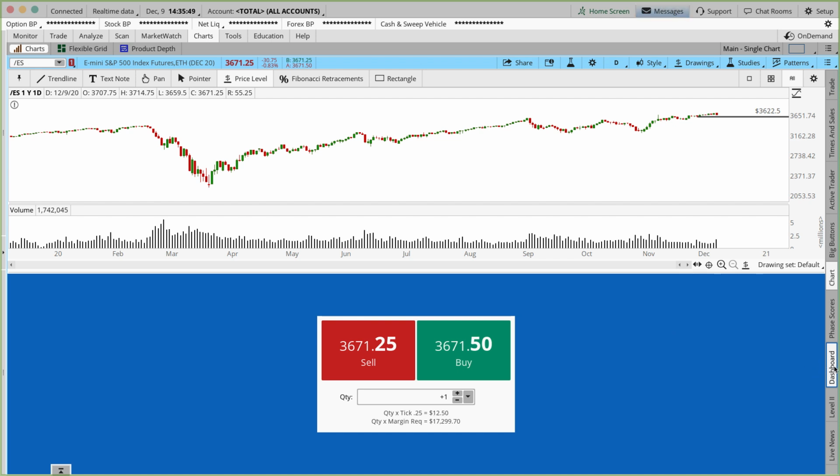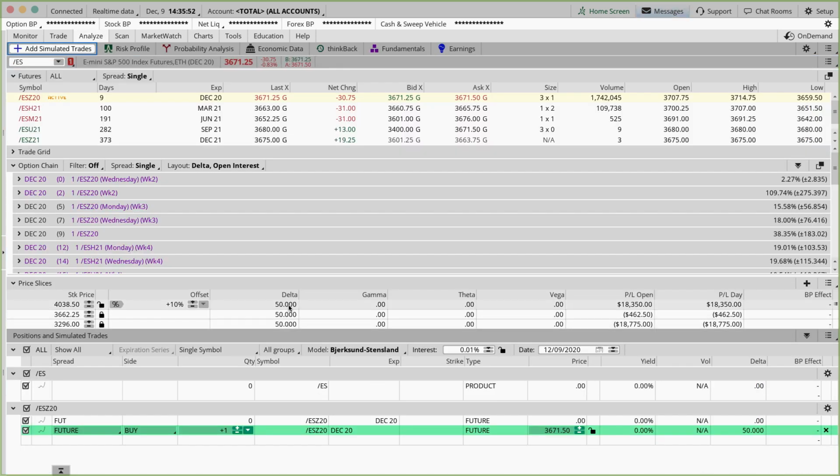Now, to take that one step further, if you look at the Analyze tab, the delta is going to be equal to how much money you make or lose as that particular market, in this case the S&P, moves $1 up or down. And so what this tells us is we are controlling 50 shares of the S&P 500 with one contract, which means if you're controlling 50 shares, you're going to make or lose $50 on a $1 move, okay? And so this very quickly helps us identify how much money we're going to make or lose if that market moves $1, because it naturally translates into a delta.